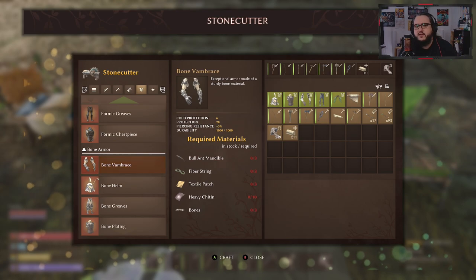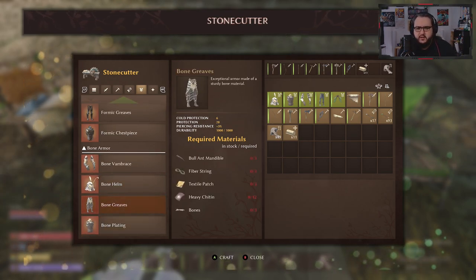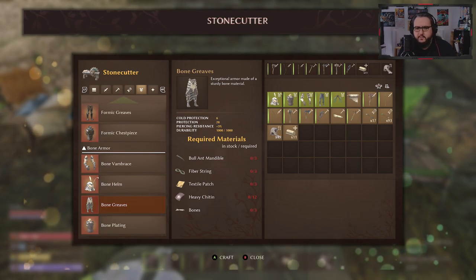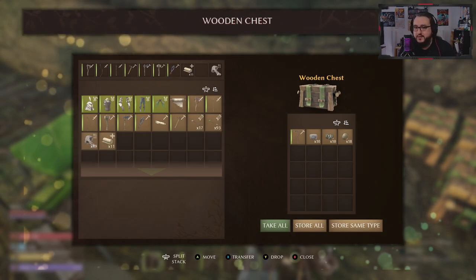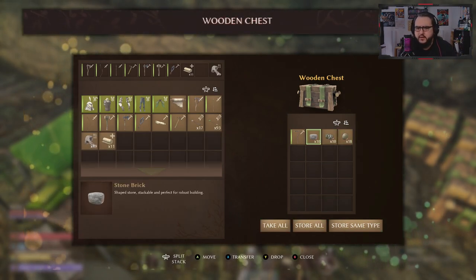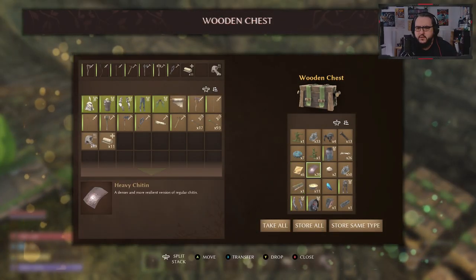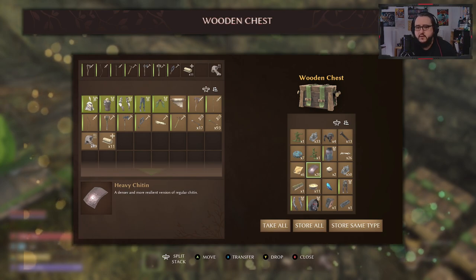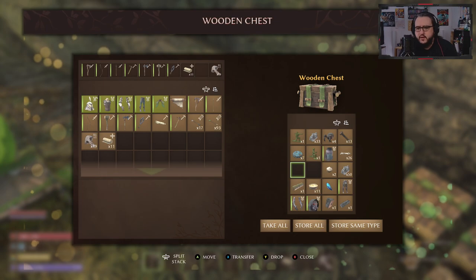Well, do I have enough heavy chitin for it all? That would be the thing. So 10 heavy chitin there, and 12 there. So I need 22. Do I have 22 heavy chitin as we wait for nighttime? Clay, stone brick. I have 20. Okay, but we can make other ones.